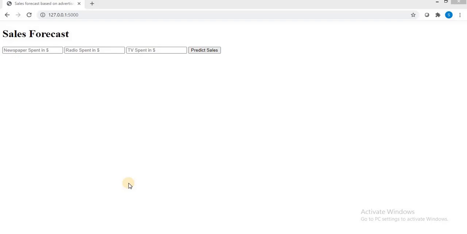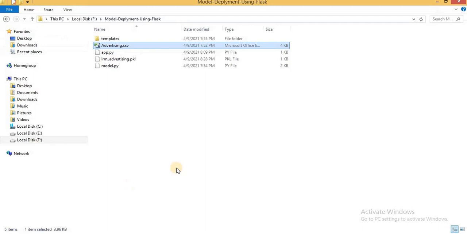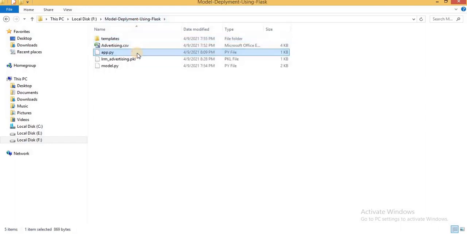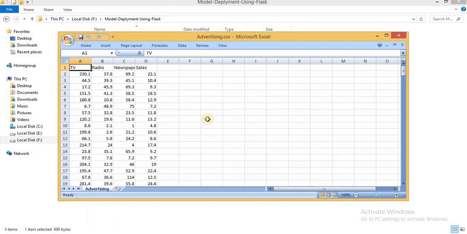We are back again with an exciting use case, and this time we will focus on the deployment of our model using Flask. Since this is the first of its kind, we'll keep it simple enough for you to get a hang of it. We will be dealing with the development server that will run on a local host. So here are the things that you will need: a machine learning model developed on a dataset, a pickle file where the model will be saved, the HTML file which contains the code of the front-end application, and finally a Python file where the backend coding of the app will be done. So let's start with the first section.